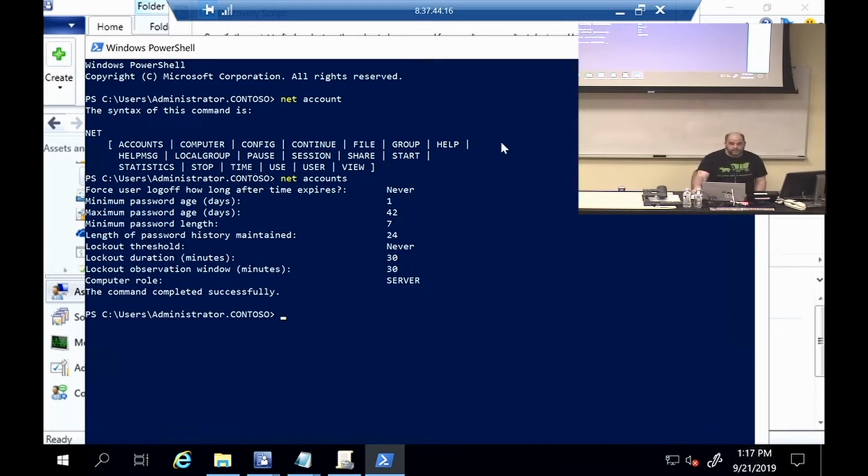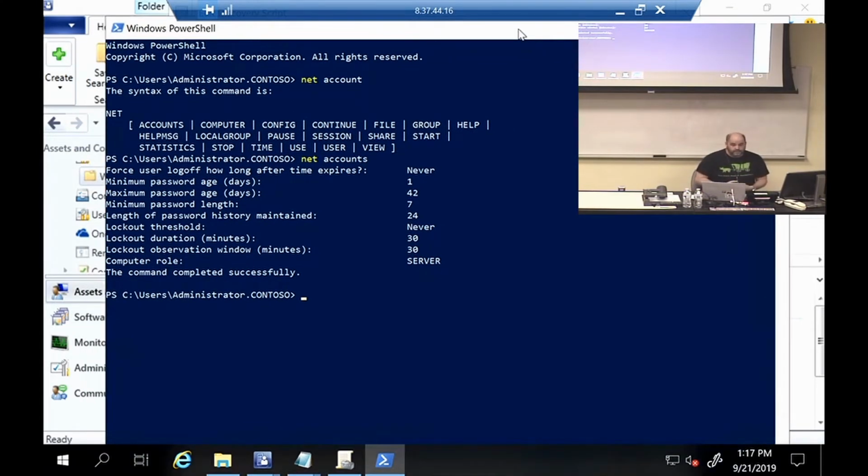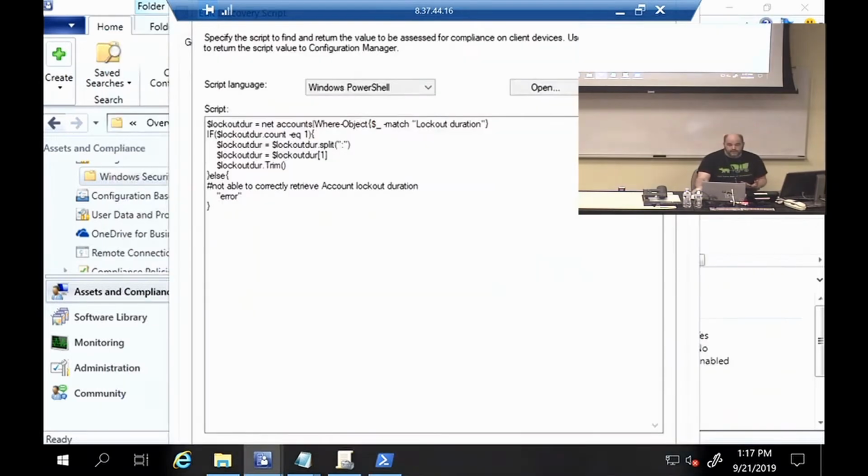So here, when we just run that command, as you can see, we're just getting a string coming back. So this is just a technique of reading that string text coming back into the console, identifying that line, and grabbing that value. So here we're just doing a split. We know where the divider is once we've identified that line, and we pull that out. As a compliance item, all I'm going to do is pull that value and send it back to SCCM.